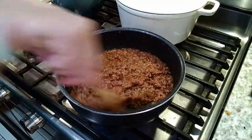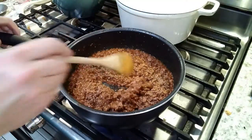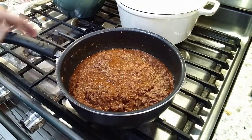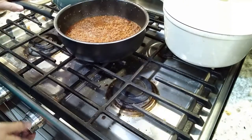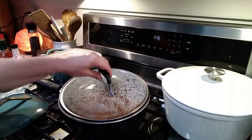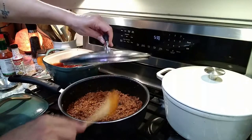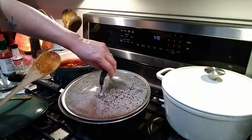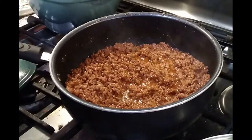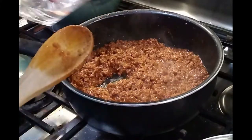Now you're going to mix it all up and let it simmer on the stove on very low heat for about an hour. This is a sauce you definitely have to babysit because it will evaporate down very quickly. Cover it only halfway — you want to keep it saucy, not thick. If it gets too thick, like a sloppy joe consistency, add water. Don't fear adding too much water because it will evaporate back down.